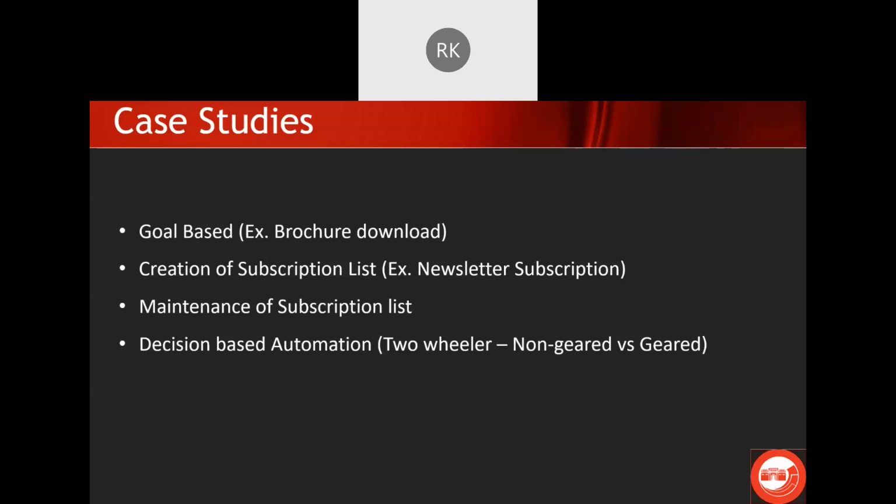What it means is the person came to your website and tried to download the brochure. We know that that person is interested. Now in 24 hours we are giving them an email. That person will feel like, yeah, Tata Motors is interested in me as an end customer, and they are ready to give me a test drive of that vehicle. So we are pushing that user to purchase that car from us, right? That is a simple one, that is a goal-based one.